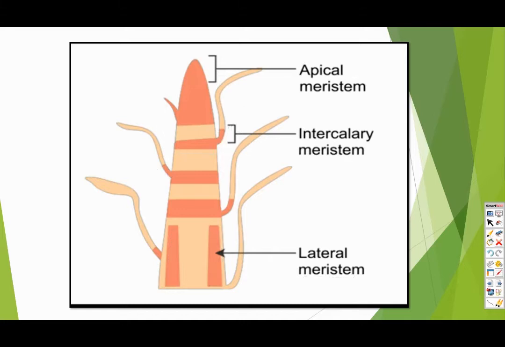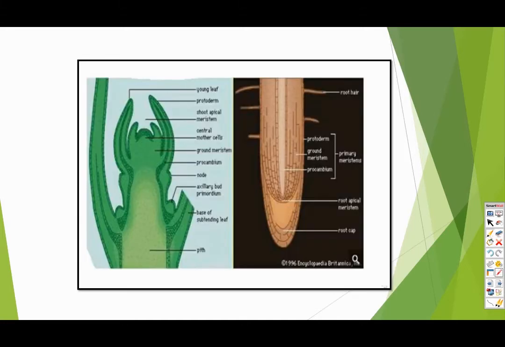Now look at the picture, children. This is not there in your NCERT, but still we will look into it. Coming back to over here, this is your shoot and this is your root. Whenever we speak about the shoot, here you will have your particular meristematic axils, nothing but your mother cells, which give rise to your shoot apical meristem. What will it give rise to? Shoot apical meristem.